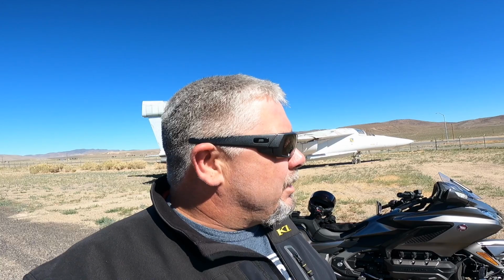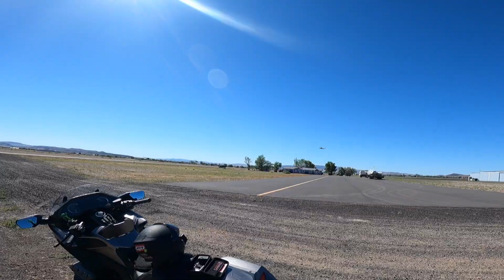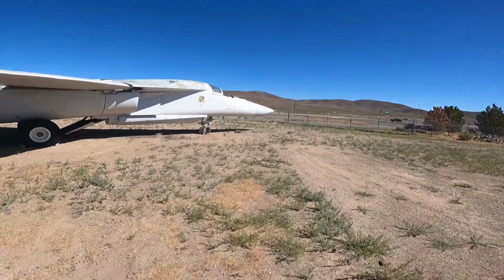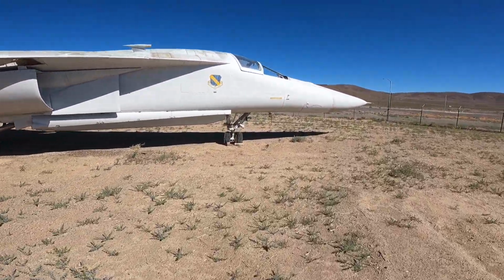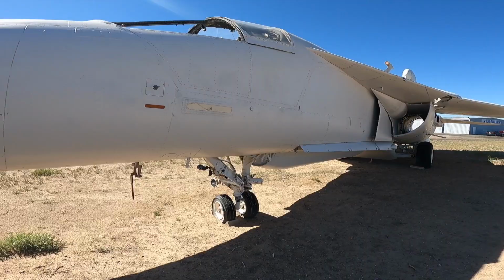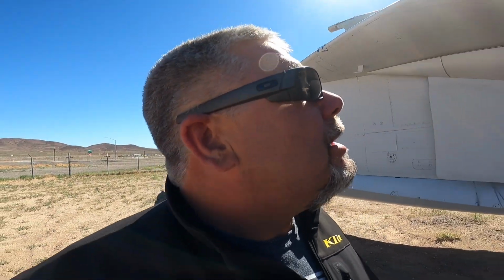It's JP 1970, and I just stopped here at, I think this is the Santa Fe Springs Airport, just sitting out here on the side of the road. There goes a plane. All right, so let's check this thing out. Look at this. What the heck's that for? I love old planes. I love new planes too if I'm flying on one.